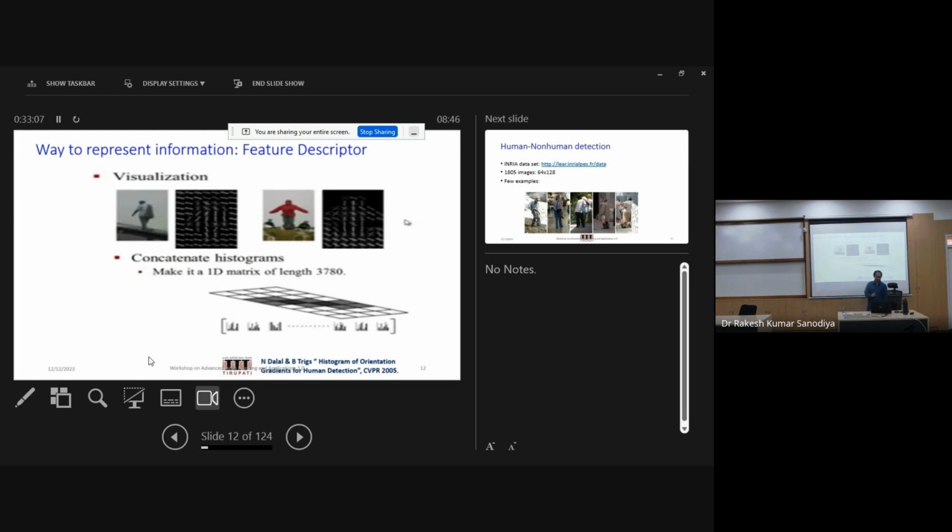Essentially, the very well-known features that are used in computer vision are, any idea which are the features very widely used? So in images, if I want to extract features and say that this is a person or not a person, histogram of orientation gradients. These are very well known. For those who would like to have a little bit of understanding of what essentially we want to represent an image information as, this gives a very nice idea. Essentially, this comes from the gradients, that is edges; gradients means edges, and orientation of gradients, that is angle of edges.